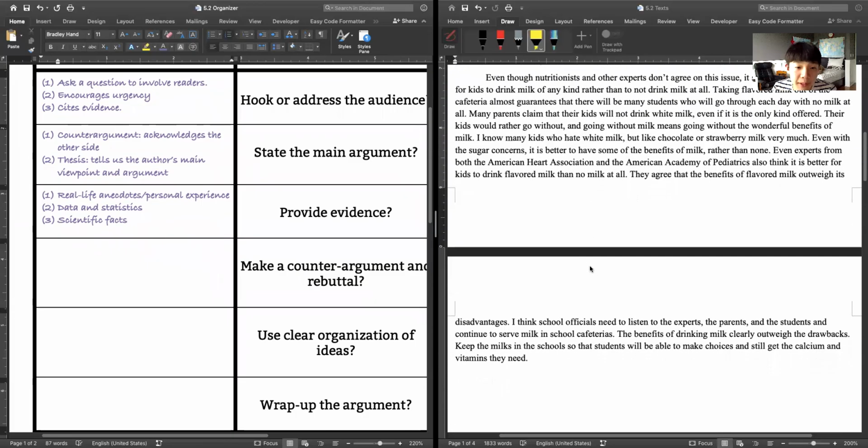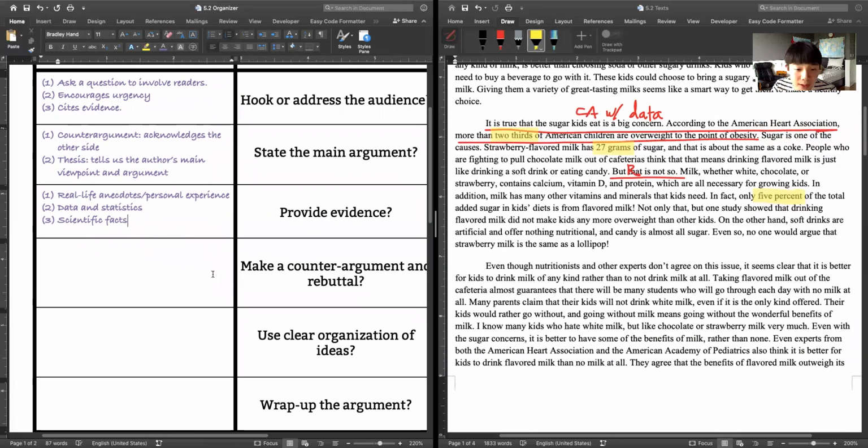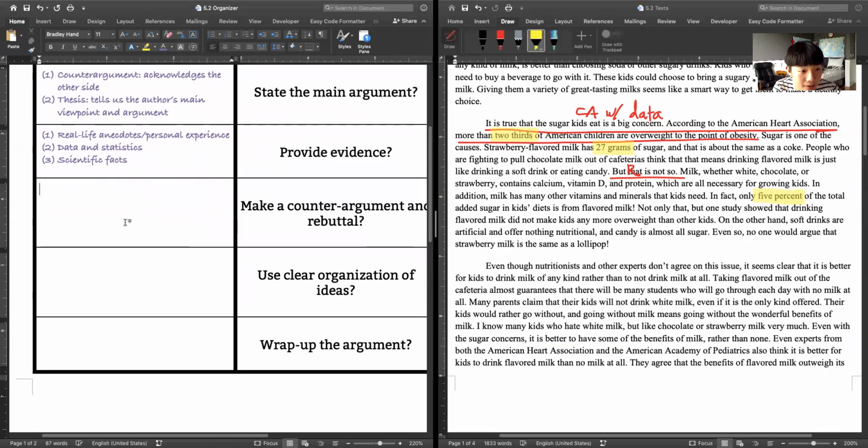Let's move on to our conclusion paragraph here. Oh, and we should go ahead and fill out the counter-argument or rebuttal. How does the author effectively make a counter-argument or rebuttal? Well, you should find it pretty obvious, right? They relate to the lives of the audience, right? And then they also give concrete evidence for the other side, right? For the counter side. But then they do what? Well, then they kind of prove that this evidence, while it's true, is not relevant.